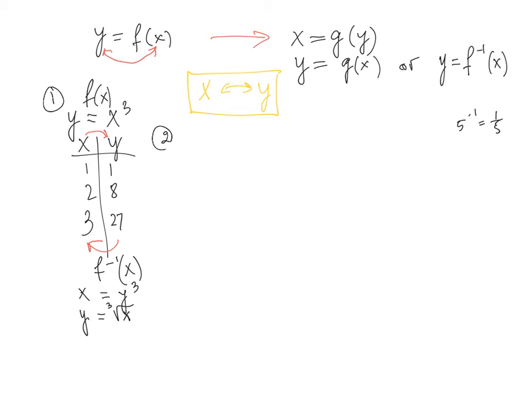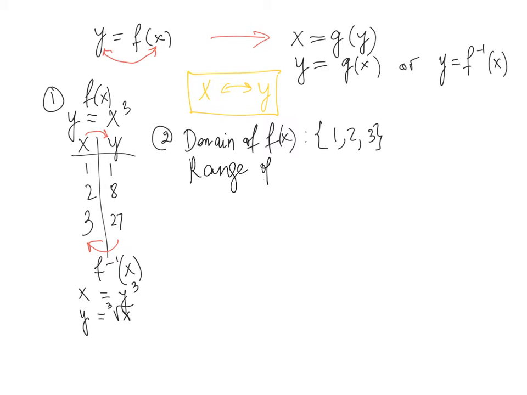Let's look at the second important aspect of a function, domain and range. What's the domain of the original function, f of x? I'm going to only look at the domain in this little example. So domain is 3 numbers, 1, 2, 3. What's the range of the original function? Again, only on this little set. The range will be all values that the function takes after being applied to 1, 2, and 3. So this is 1, 8, 27.